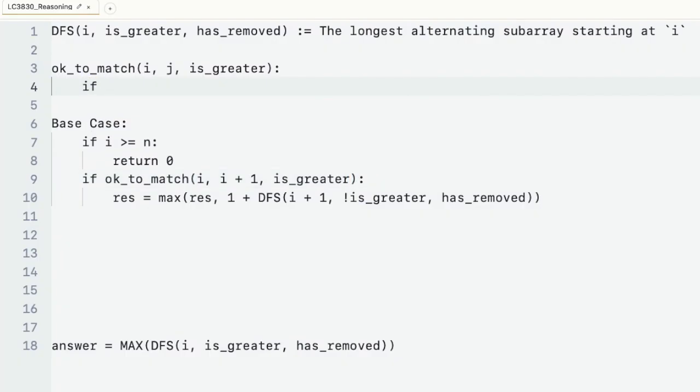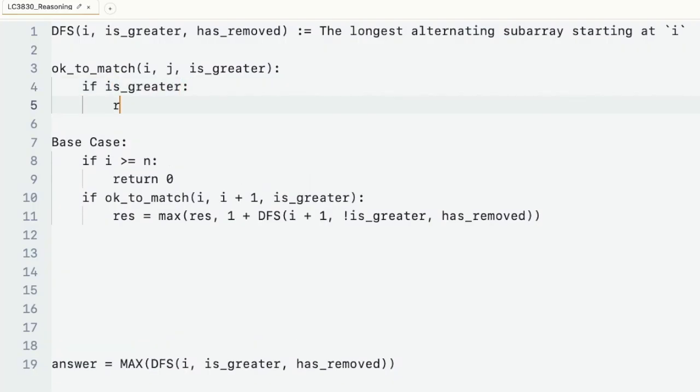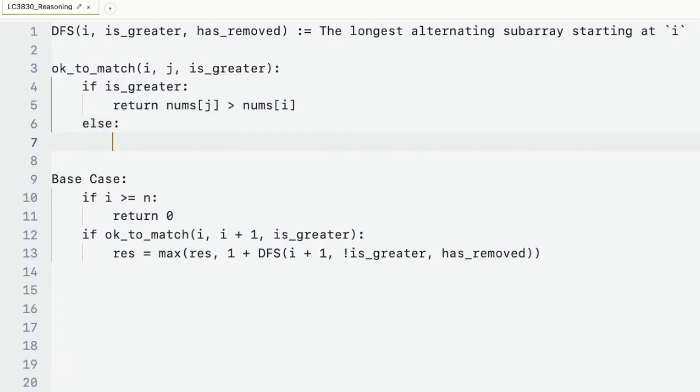So if we are expecting is greater, then we just need to know if nums j, which is the next value that we're trying to move to, is strictly greater than nums i. Otherwise it is expecting a smaller comparison, so the next has to be strictly smaller, otherwise we will be invalid.